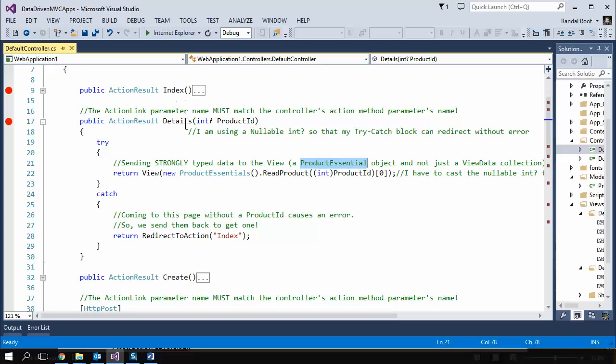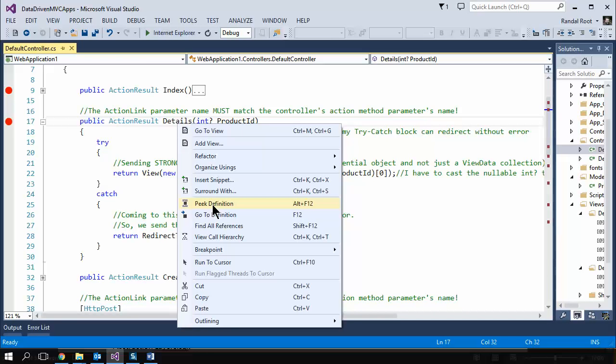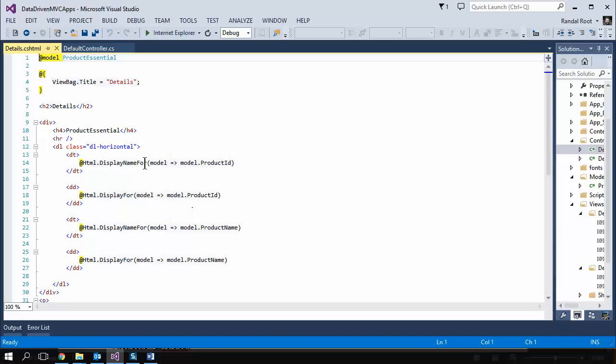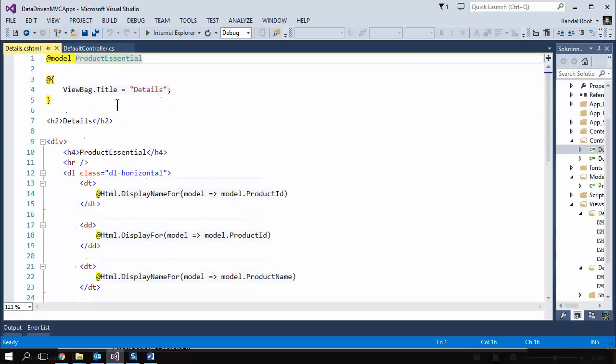If I go over to the view, you can see that here at the top it says product essential is the model.